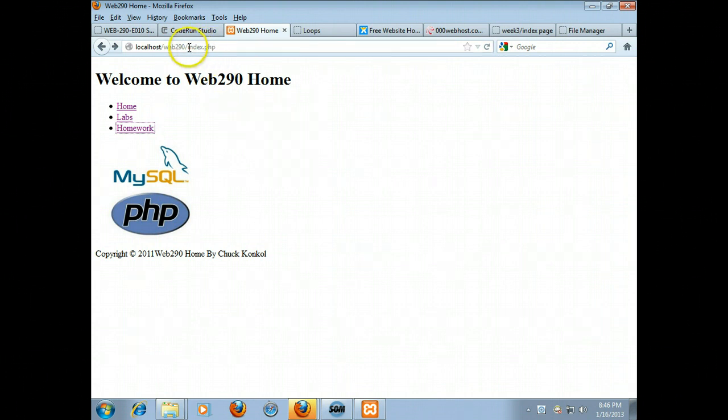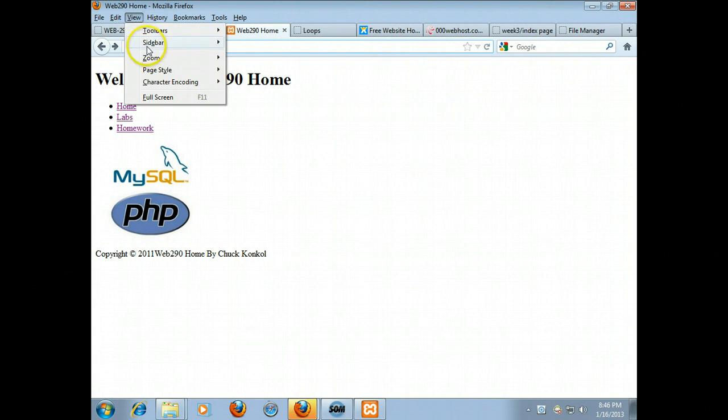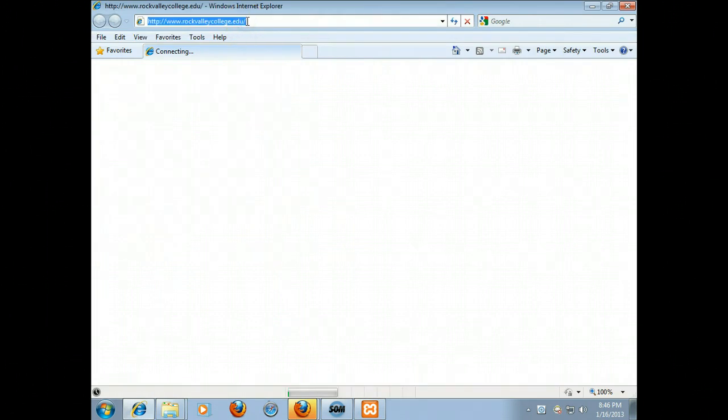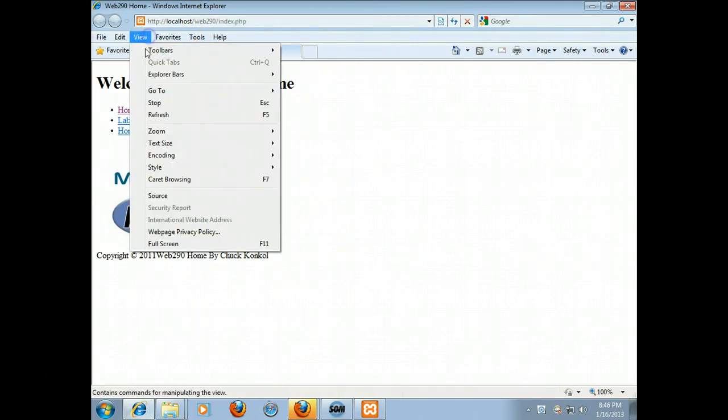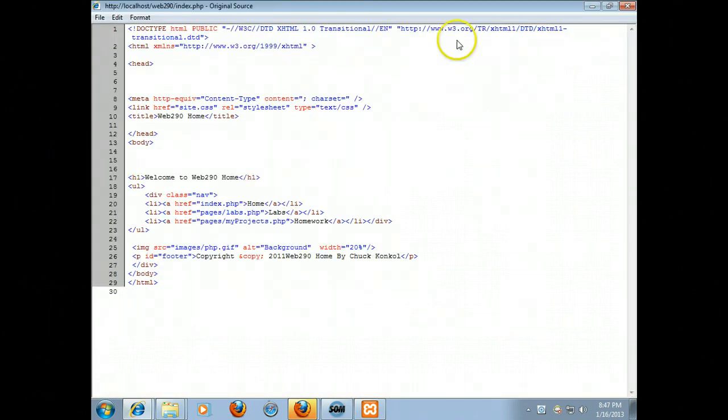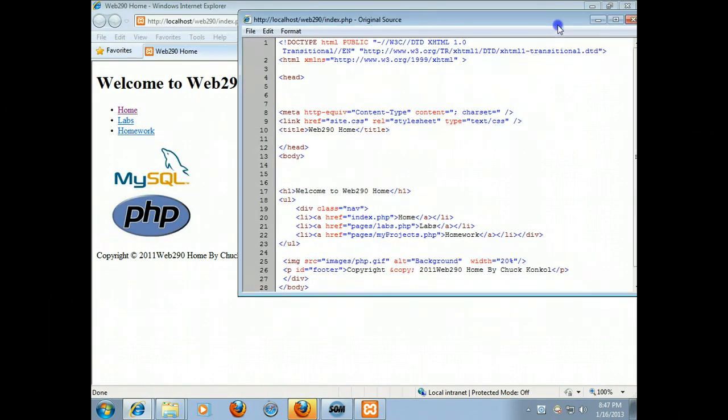This index.php is a page that has all the basic HTML in it, and you can change that to fit, put your name in there and all that good stuff. But the code for this, if I was to view this in IE, which seems to be a little nicer for viewing source code, notice all the HTML code here for this page.